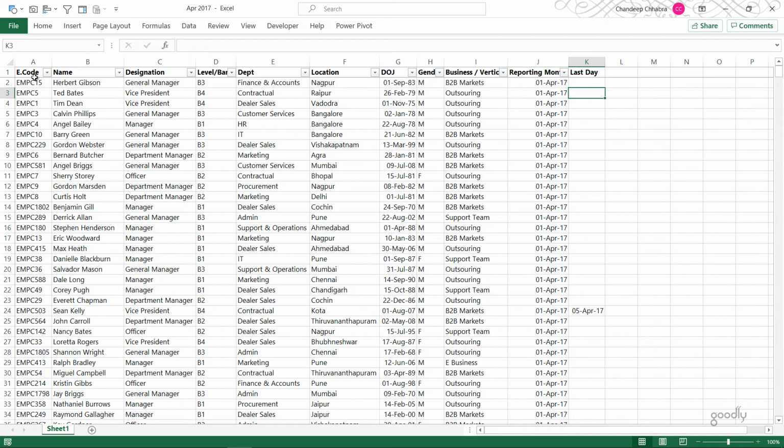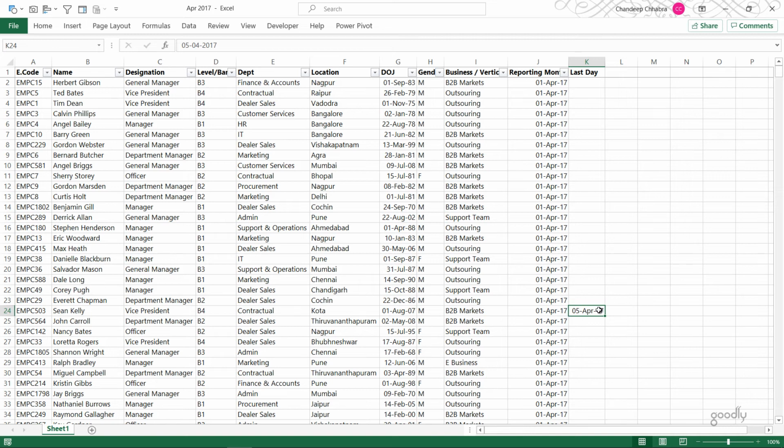And what is the last day column? The last day column is nothing but, in case the employee has left the company, all that you will do is write the last day of that employee in this column. In case the employee is currently working, he becomes an active employee, and these are all active employees. So the last day will only come for those people who have left in the current month. If you're extracting the data for April 2017, all that I will do is find out how many people have left in the current month, and I will just mention their last dates right in this column. That's all about it.